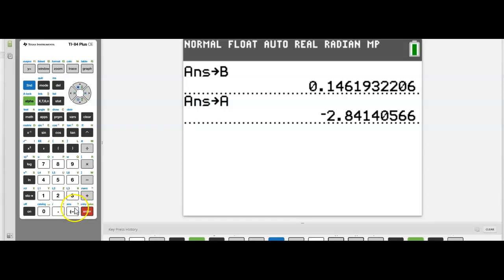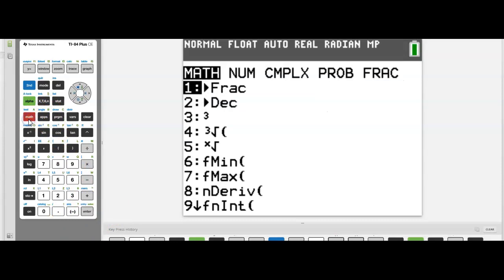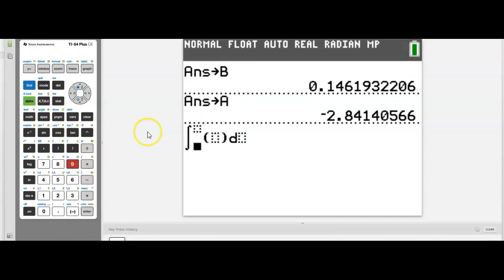Now we're ready to go ahead and write out our integral and solve. So here we go. So we're going to do our integral. So it's math 9, and the A was the one on the left, so that comes first. So negative 2.841, right? But I'm just going to type A there. If you're not storing, you could just type the actual number in there. But remember, go out to at least the 4th number. All right, and then alpha B goes on top. And then we're going to go ahead and put our functions in there.